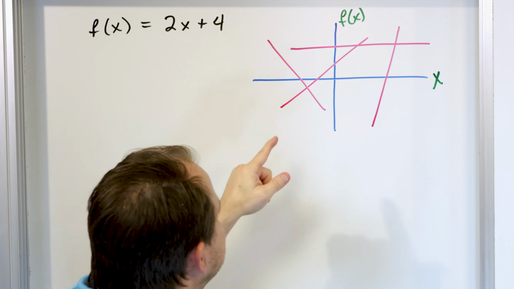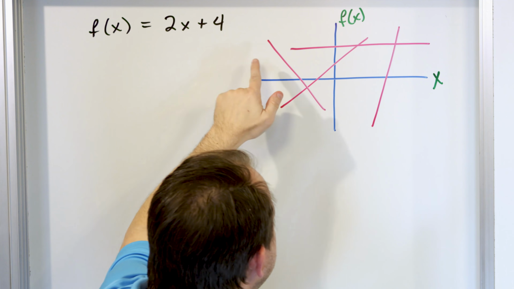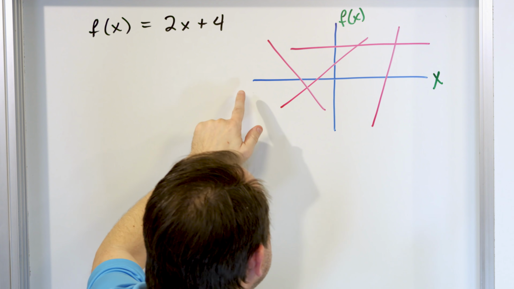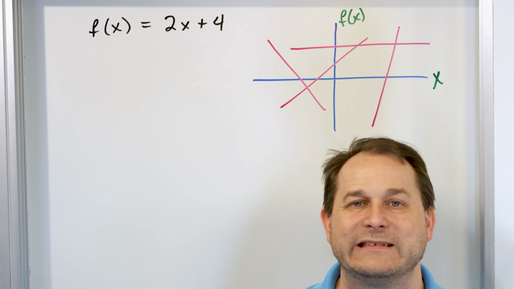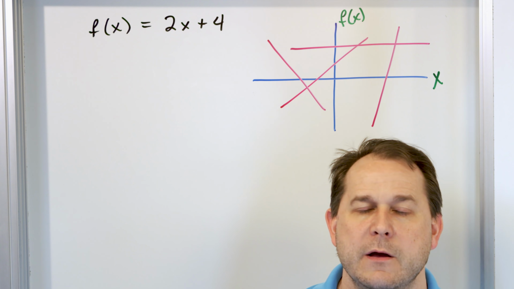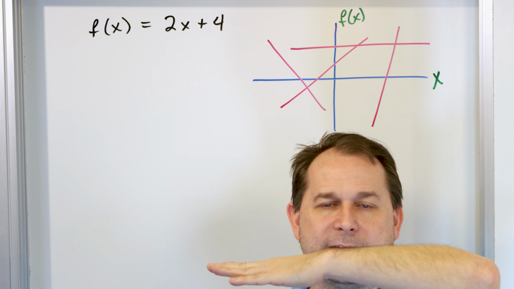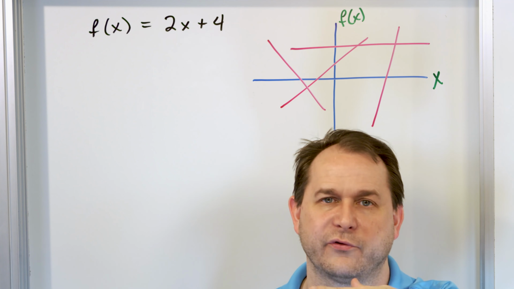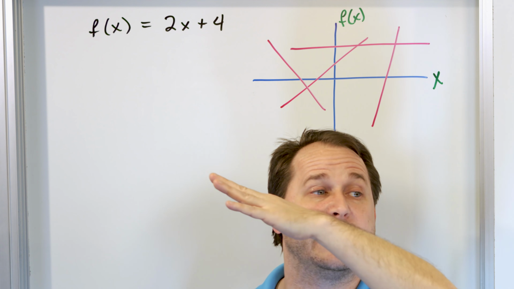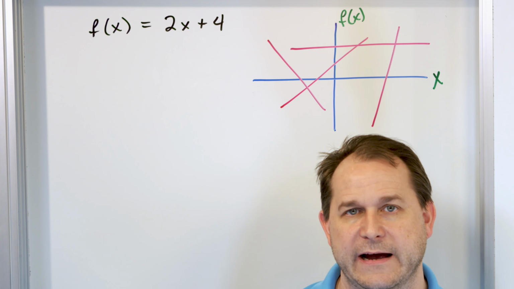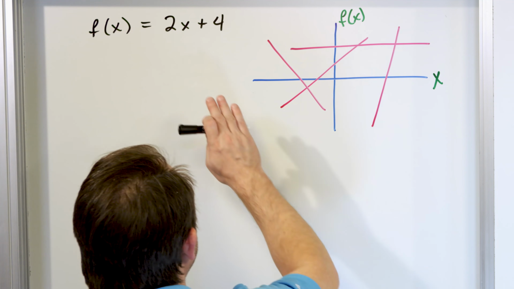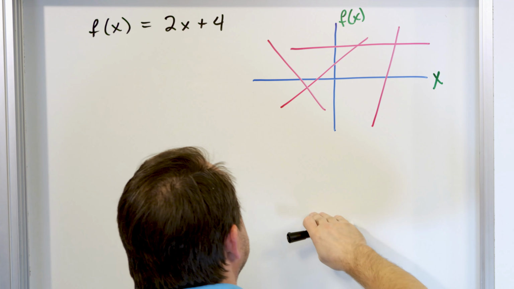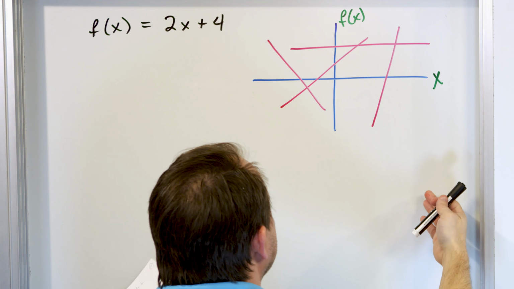Now, you can see that the horizontal line never ever crosses the x-axis. Right? But all of the other lines always cross the x-axis somewhere. They have to, because unless the line is flat, it has to have some tilt to it some sort of way, and if it ever has any tilt at all, it will eventually hit the x-axis. All right? So when we say that this function hits the x-axis, we call it the zero or the root.